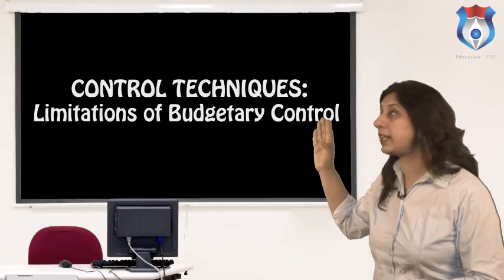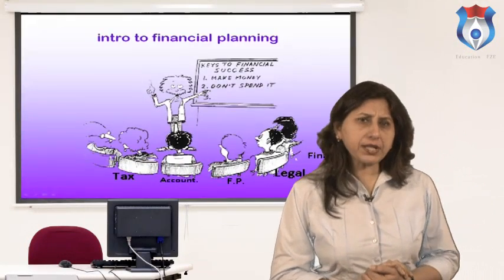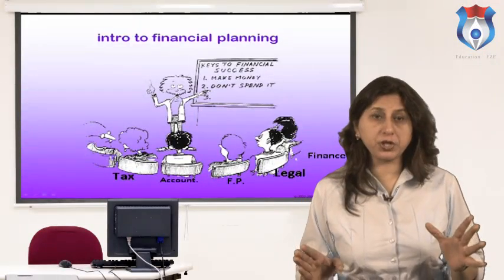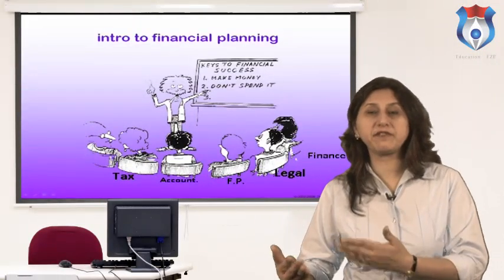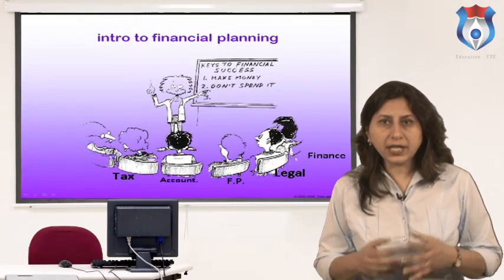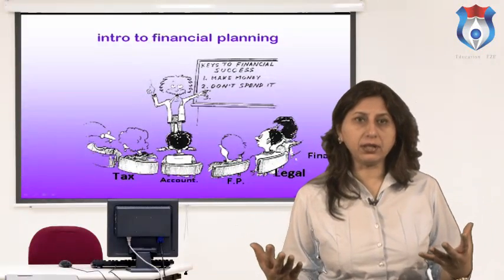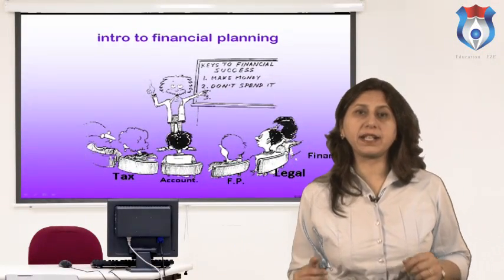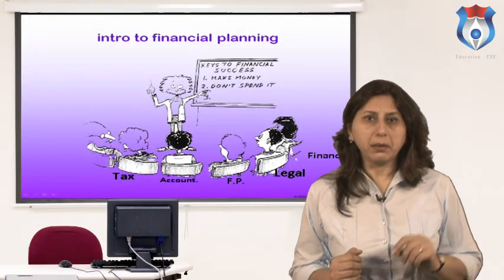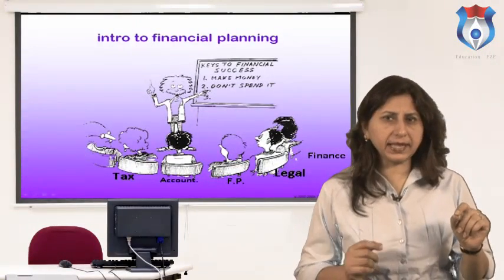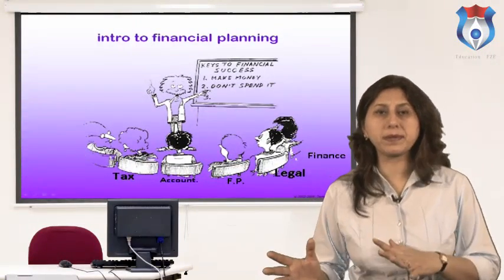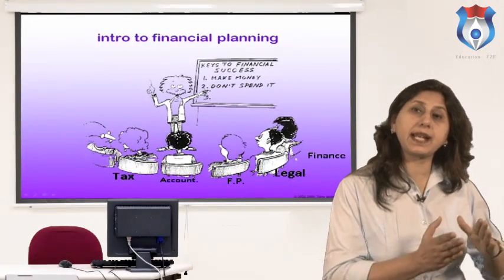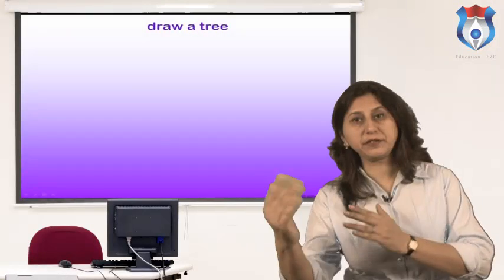Control techniques. Limitations of budgetary controls. Budgets are mostly inflexible and rigid and do not respond to internal or external environmental changes. Insofar as they are in error, because of these unmanageable changes, they lose their validity as a standard. Budgets are of little help in handling the here and now problems that supervisors have. They are useful only in analyzing the past and charting the future.